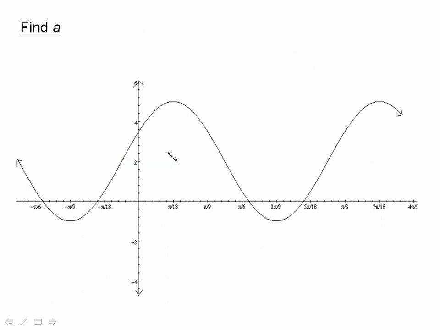Keep going, and we find our a value. So here is the midpoint, and you should be able to find out what the a value is based on the graph itself. Really, just if you're going from 5 to 2, it will be equal to 3. But for those of you who prefer to use the formula for everything, as long as you remember it, you're fine. The amplitude would be the max minus the min divided by 2.